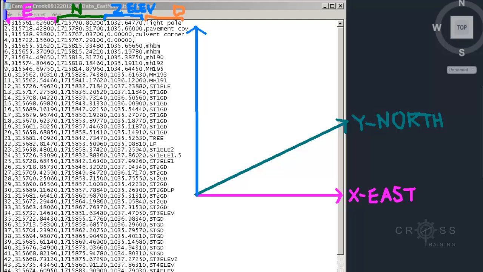So now what I'm going to do is I'm going to try to mark our coordinate system here. So our easting value, which is here, the first one is 31,561.626.00. So what I'm probably going to do is I'm just going to abbreviate that. So I'm going to draw an X here. So this is our X value.